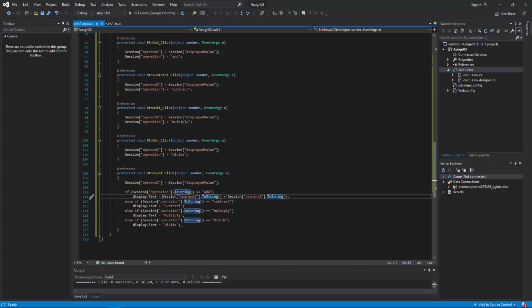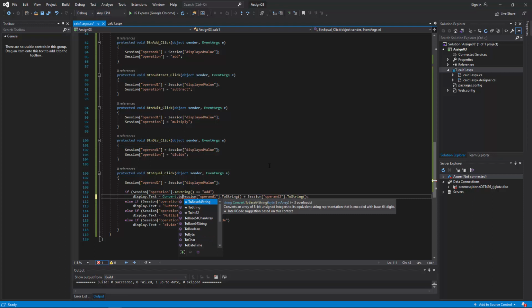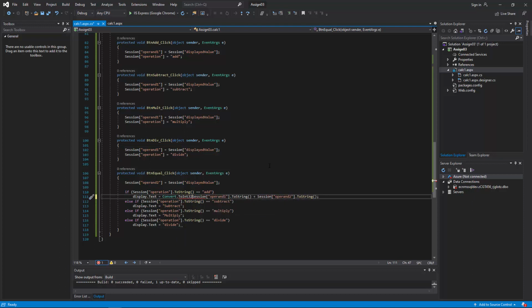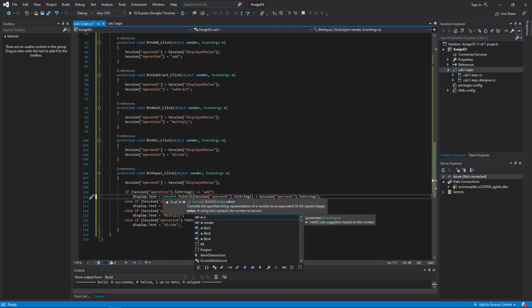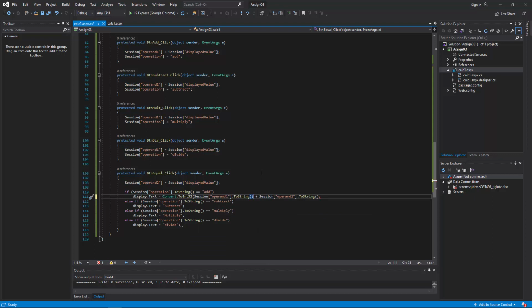So I need to change these into integers and then add them together. So what I'm going to do is put convert dot toInt32 open parenthesis, and after this toString right here, I'm going to put a closing parenthesis.